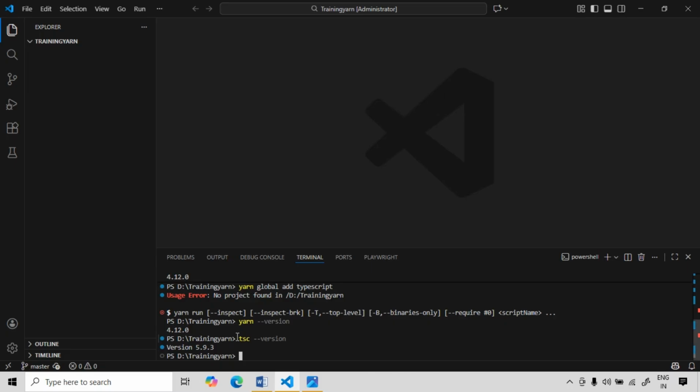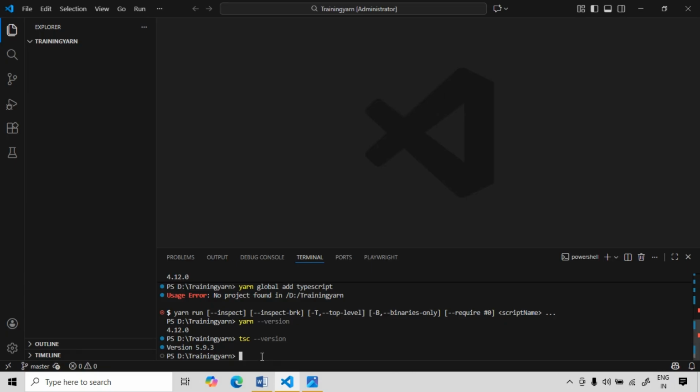So if Yarn will also do these things, then there will be confusion about the locally installed TypeScript or the globally installed TypeScript. If you are having any confusion about the meaning of locally installed and globally installed TypeScript, you can refer to my old video, where we installed TypeScript step-by-step with npm. Okay, but here the good thing is that Yarn is not allowing us to install TypeScript globally.